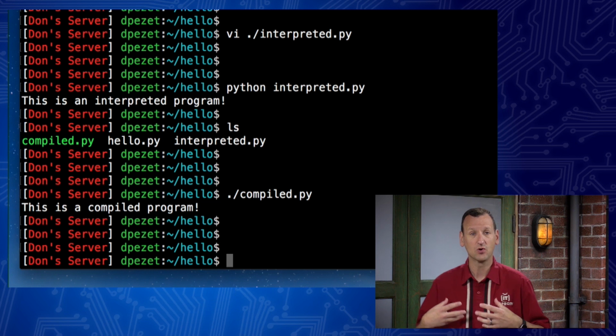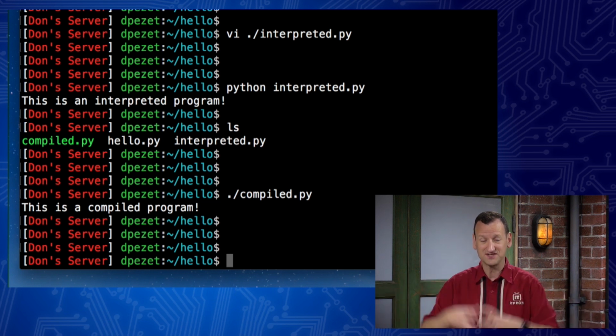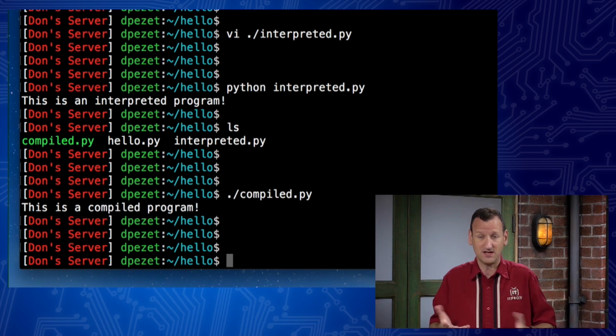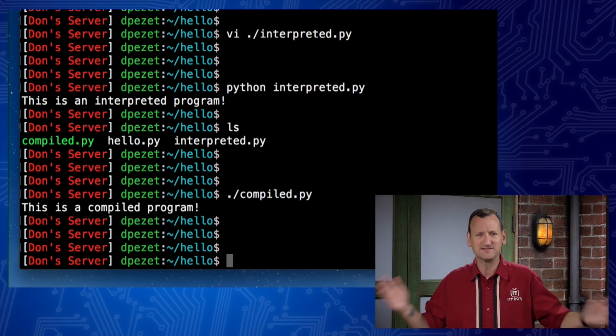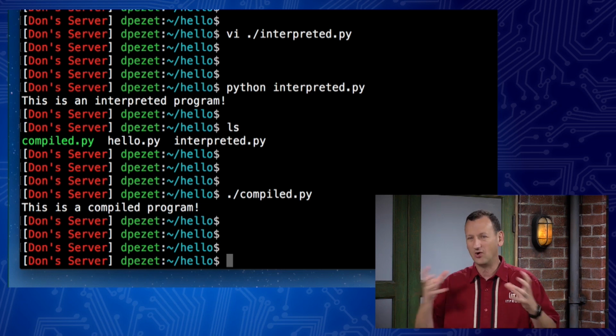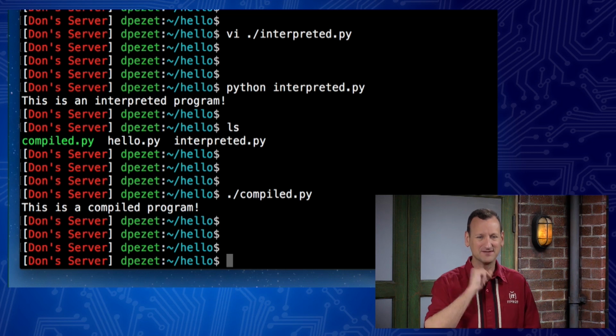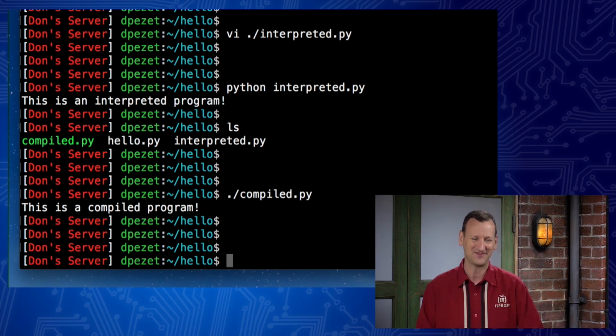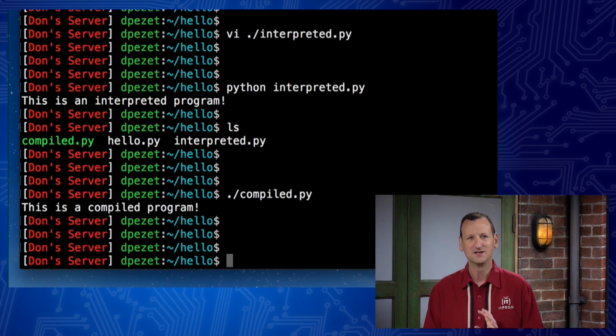And that's because the work of assembling, of putting it all together has already been done. It's already done, so it's ready to rock. If you have a massive program like Microsoft Word, if it had to build that every time you launched it, it would take forever. It would be the slowest program on the planet. But having it already built up, it launches right into memory and off you go. It still might not be the fastest thing on the planet, but it's significantly faster than if it was interpreted. All right? So on a positive side, you get performance.